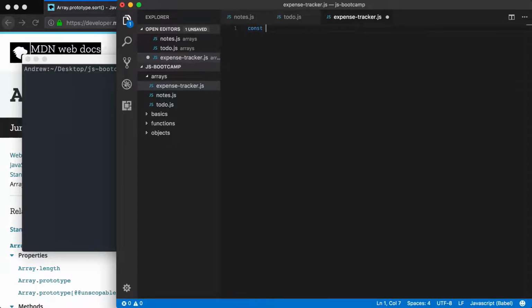Together, real quick, let's go ahead and create a const variable, and I'm going to call this account. This is going to be our starting place. It's going to be a simple object with 2 properties: name, the account holder's name, I'll just use my name, and expenses. Although expenses is actually going to be an array. So this is where we're going to store all of the various expenses.